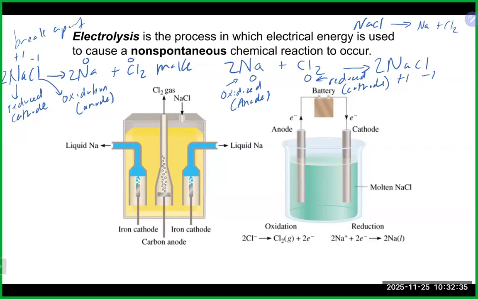Sometimes people think about electrolysis cells in terms of the ionic compound being made, and they always get the cathode and anode backwards in that case. So you want to be really careful on that. That's what we see in breaking it apart: chlorine going from -1 to 0, becoming oxidized, and sodium going from +1 to 0, getting reduced. So the electrons are actually flowing from our chloride back to our sodium, which is opposite of the direction they flow when you make that ionic compound.